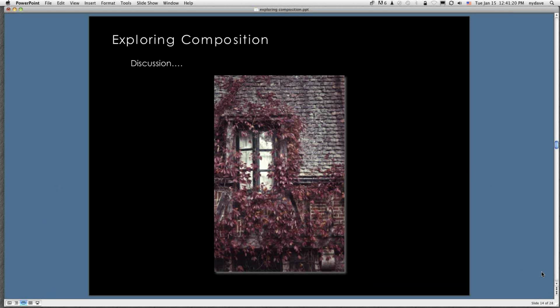It's getting into that zone that we think of as macros and details. I am an architect, and I have an entire portfolio of nothing except architectural detail shots that I would be quite happy using as a presentation unto themselves. I'm not sure the rest of the world is quite so entranced with architectural detail shots as I am, so I've never actually tried to mount a show of them. But an image like this says so much in terms of the wood and the brick and the stone and the like. And of course, there's no human element here other than the human sense of scale and who made this.